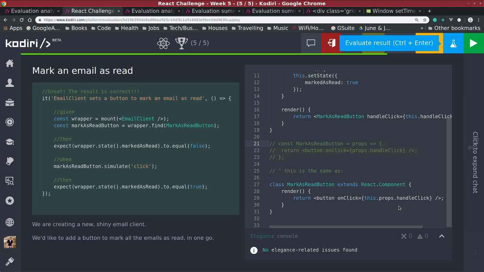Yep, so we've got an on-click event on the child that triggers our handle click handler in a different component. So you will see that pattern used time and time again when passing data up the chain rather than down.